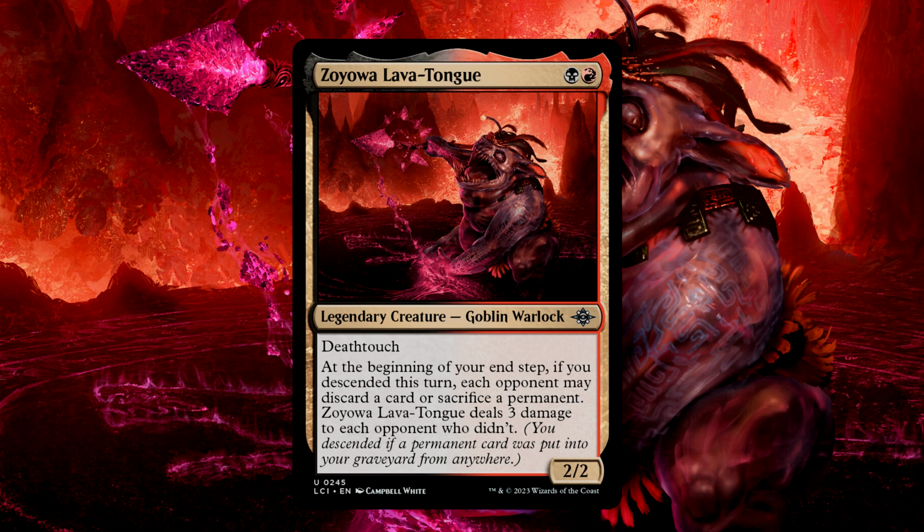So this deck is going to utilize the descend mechanic in a slightly different way. I've been working on a deck that will be utilizing a kindred theme of goblins with some sacrifice to get Zoyowa's ability to trigger, along with a spicy little bit of tech that we'll discuss much later on. Starting off, let's go over some of our lovely little goblins.